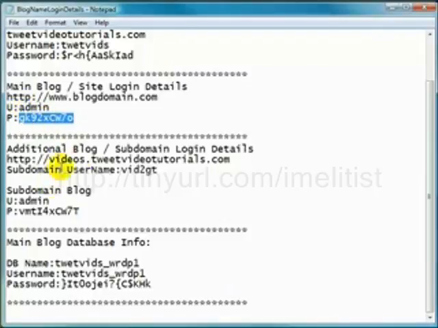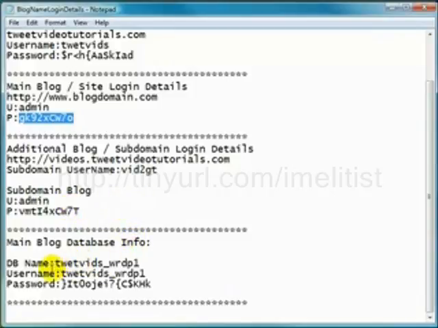And if you're going to be doing the same for subdomains like we discussed in a prior video, then you want to keep the same type of details for your subdomains. And if you're going to have a lot of subdomains and a lot of main domains and a lot of blogs related to those, then you're going to also have to have, my suggestion, database info as well. And we'll cover this in just a second, but you want to differentiate the databases from the other databases related to subdomains and subdirectories and the like.